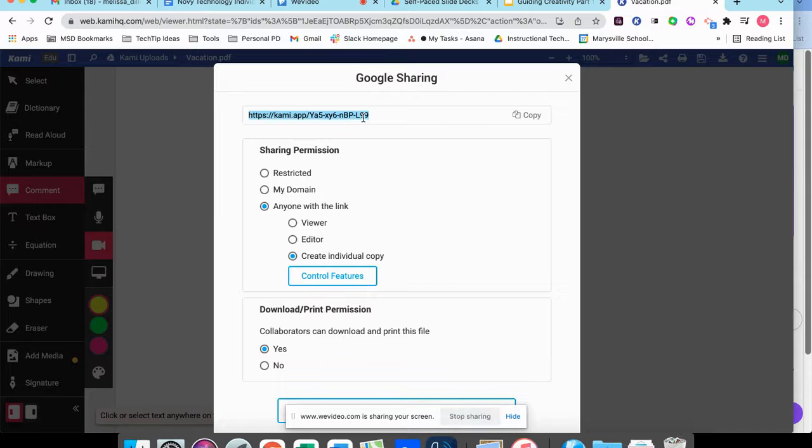This can be added to Clever if you're working with younger students, or it can be copied and pasted right into Google Classroom. It can be copied and pasted as a button or a link if you use something like Google Sites, or making your own website. So if this were me, I would copy that and let students open.